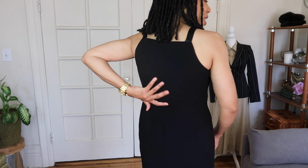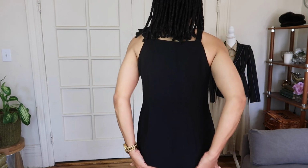This is such a better dress. They put all this detail in the back and it is perfect at the front. Okay, so the one design flaw would be that I now have a seam going all the way down the middle, which if on this side I wouldn't have had a seam going down the middle, but it's fine. I don't have a problem with it.